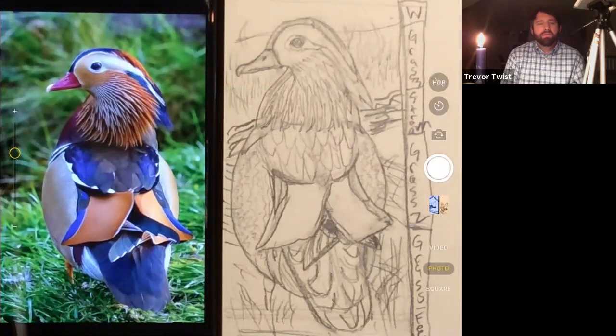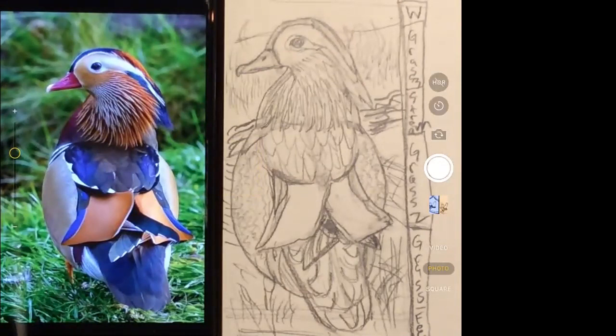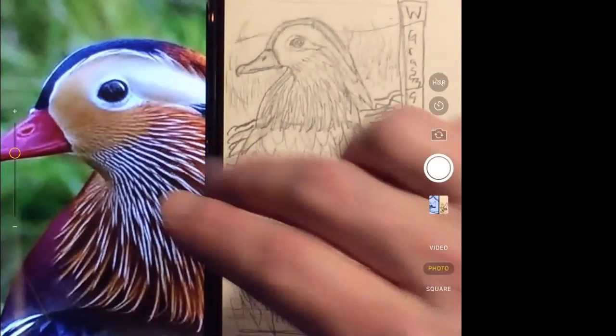And just because I am conformed to this rectangle doesn't mean that you're conformed to the rectangle. This is just like a viewing window. I might even zoom in and try and get some details of this thing.